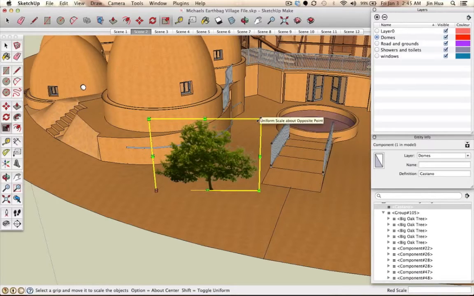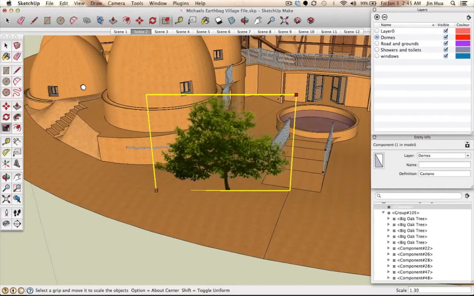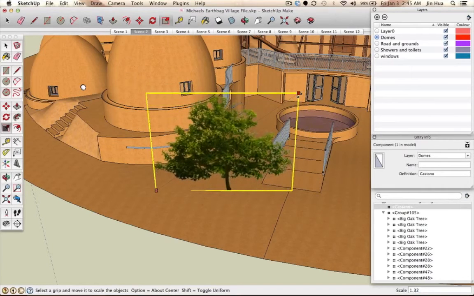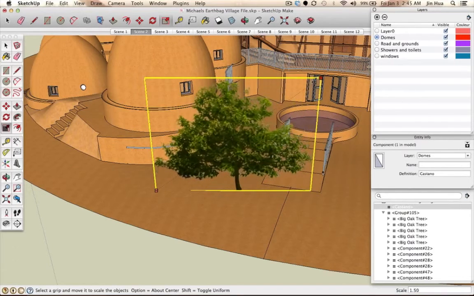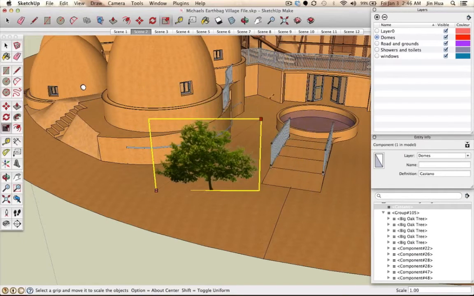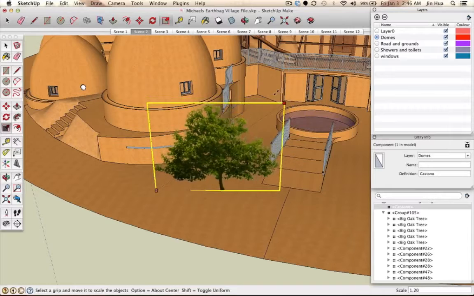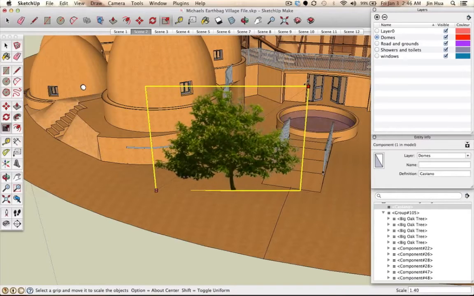Now if you use the diagonal function of the scale, then it's going to increase or decrease the size proportionally. Okay, so that means that the width and the height are proportional, even though you're making the object bigger or smaller. Of course this is a relative scale, right? Because if you're making this bigger right now, it's 1.4, so that's 1.4 times bigger than the original model.